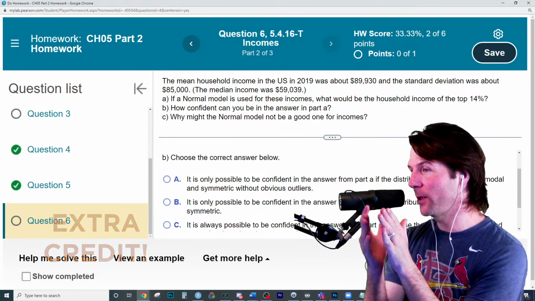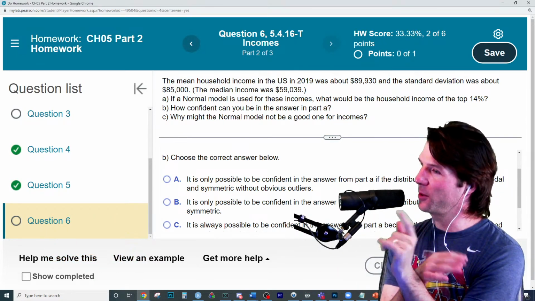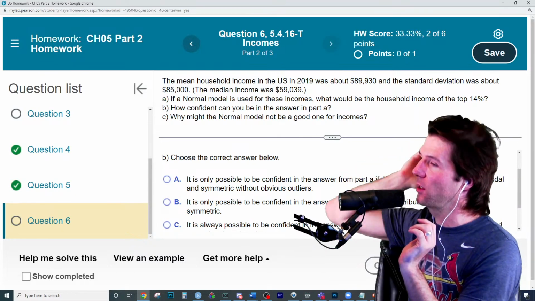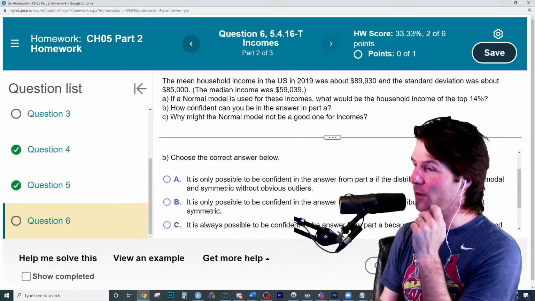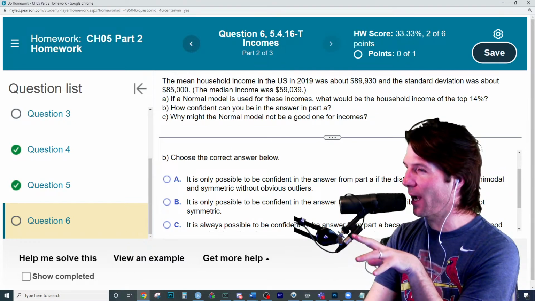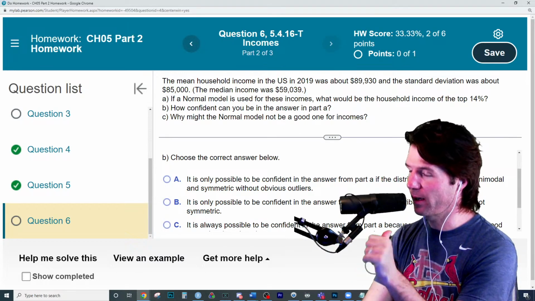Nah, I should have realized. I thought it was to the left of it, but it was to the right of it because we're at 16%. So I went the wrong direction. So I should have done a little bit more than one standard deviation. So sometimes you solve it a little bit wrong in your mind. I like to take guesses because then I do it on the applet, and if I'm close to the answer, then I get it.